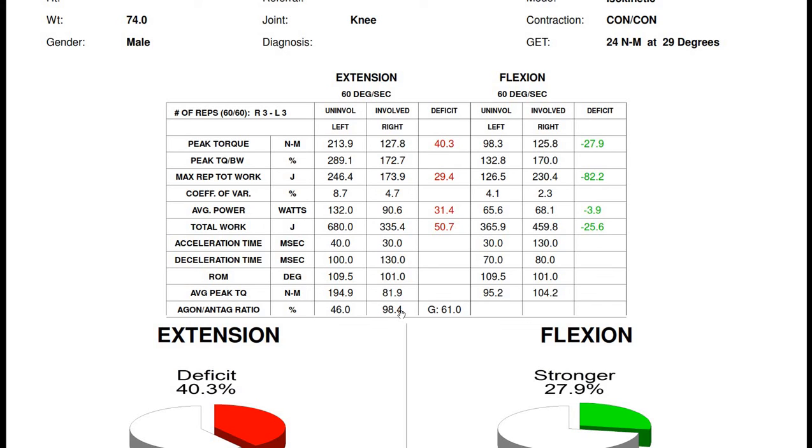We have a very high HQ ratio here, and it is this reduced quadriceps strength very clearly, as you can see from these deficits. So there is an imbalance present that needs to be addressed, and that is, I would say, due to an issue with the quadriceps. I'll provide some more literature after this. I've gone on for half an hour now, so I'm going to wrap it up here because it's quite a lengthy video about the HQ ratio and about isokinetic testing. As always, any queries, feel free to drop me an email.